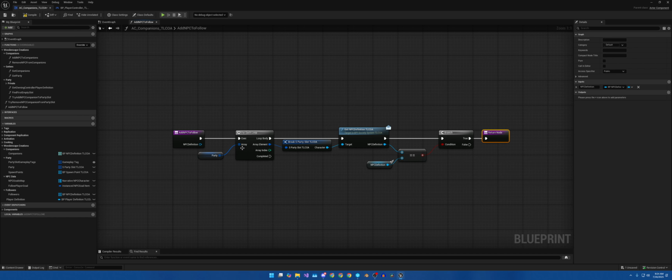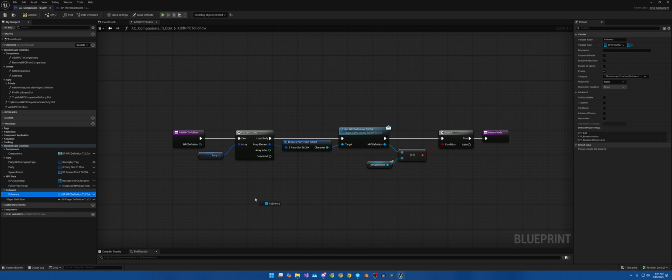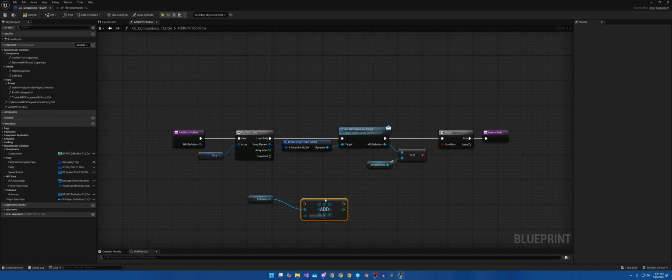If it's not, then we need our followers. We're going to do add, not add unique. The reason we're not doing add unique is because in most instances like this, you may be adding 10 different instances of the same NPC, but they are a guard, and you want to have multiple of that same guard loaded in.